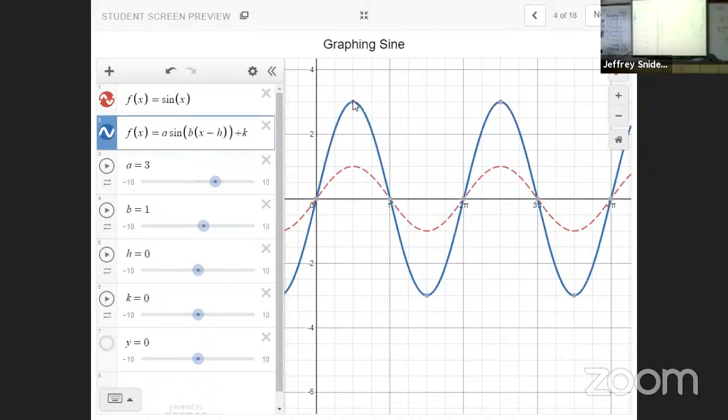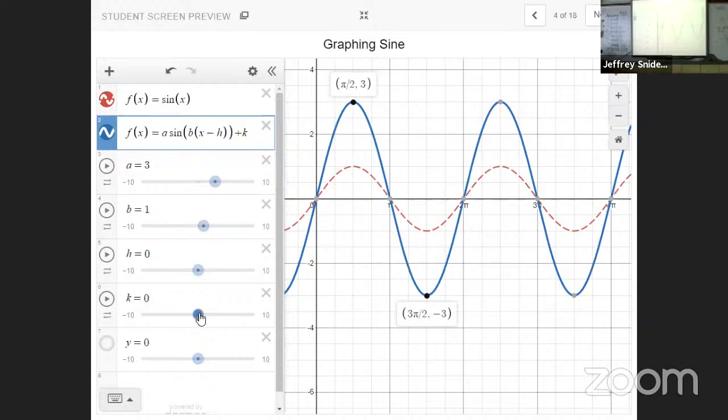So here, this max is at positive 3. This minimum is at negative 3. The distance between 3 and negative 3 is 6. And if you divide that by 2, it's 3. That's the amplitude there. Now, the reason I say it like that is if I take my graph and move the whole graph up or down, which of these values moves the graph up or down? One of these other ones, B, H, or K, shifted it up or down.